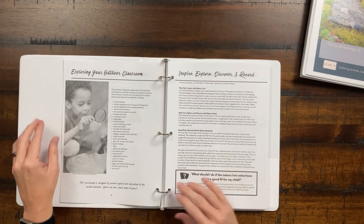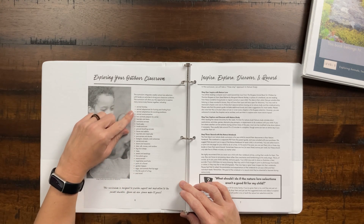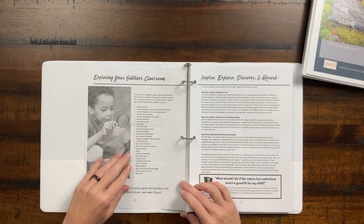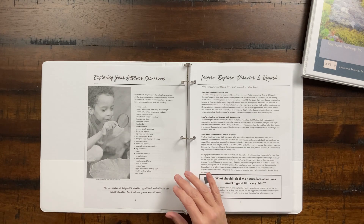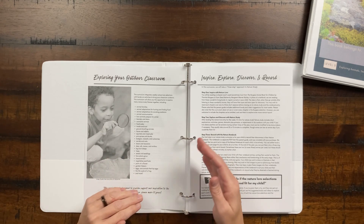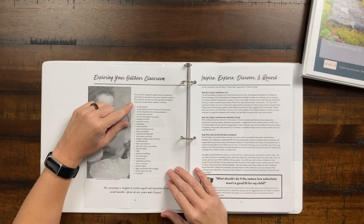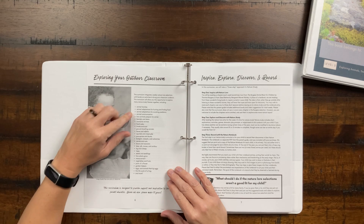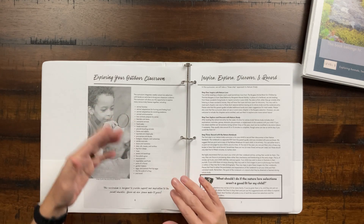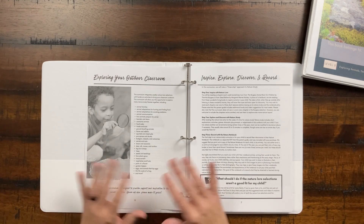The curriculum talks you through how to plan it and what you'll be learning with your child. It's basically learning about animal families, adaptations, how they prepare for winter, and then different animals depending on the time of year. It's important to remember that because it's a nature curriculum, it's designed to start in the fall and end in late spring or summer. You can change that though — you could do the first few weeks on animal families, adaptations, and communication, then skip to wherever you are in the year. You don't have to go straight into how animals prepare for winter, and switching things up won't affect the curriculum.